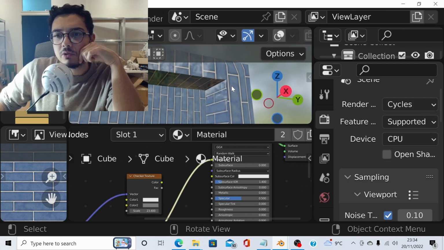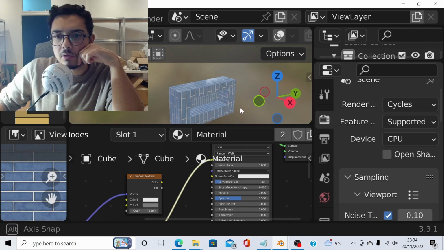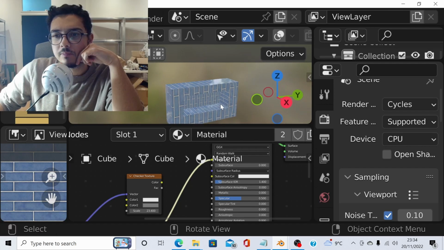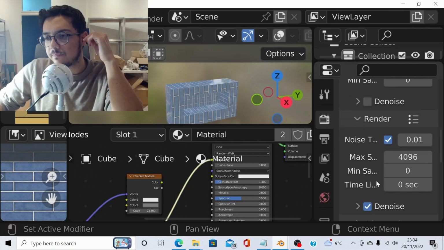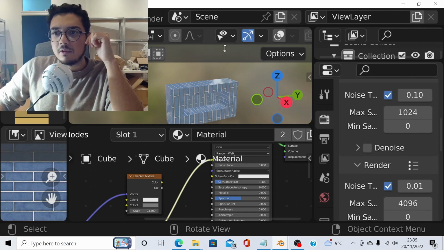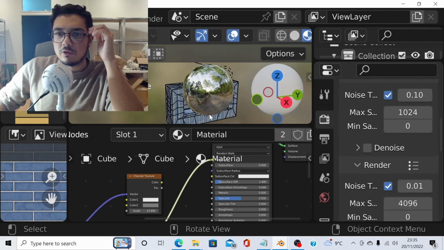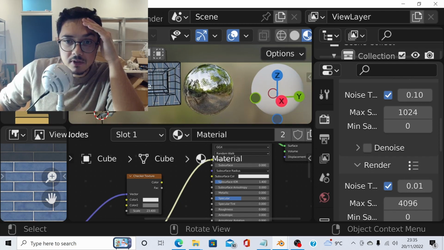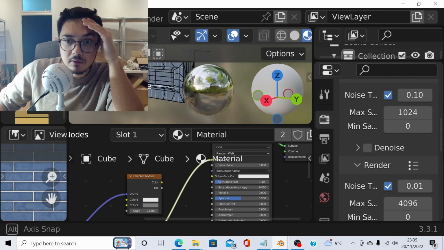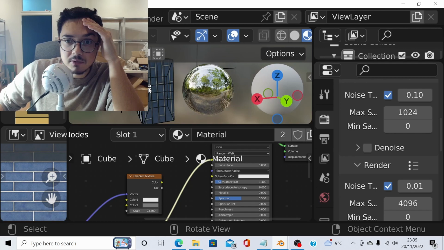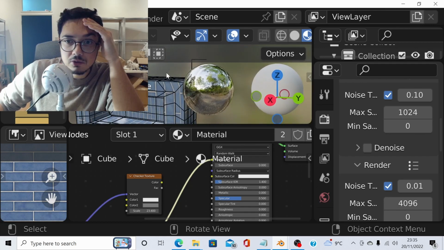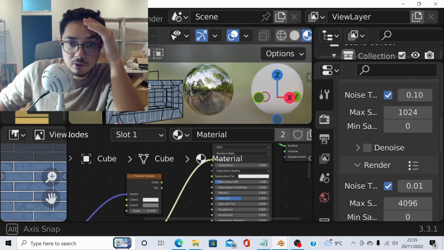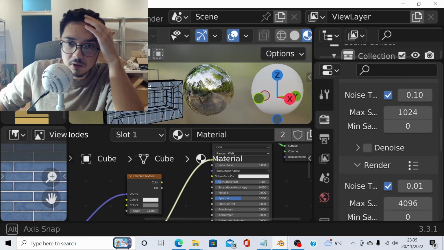Or maybe it's because I'm in look dev mode. I mean, let's try a normal one, because if I just look at the overlays here, I don't have any. Well, these faces are maybe a bit big in here, but I shouldn't have any problems here, and I also shouldn't have any problems here. I mean, the faces are more or less good. I don't have any very weird stuff.